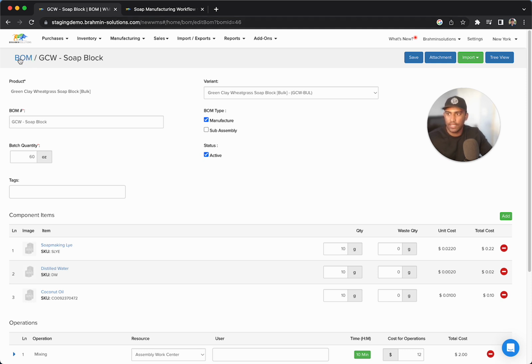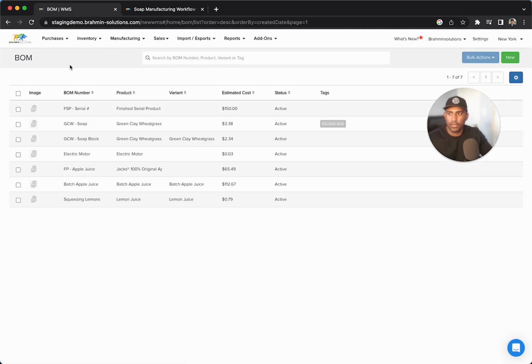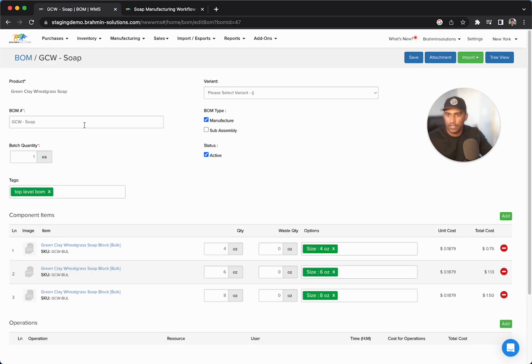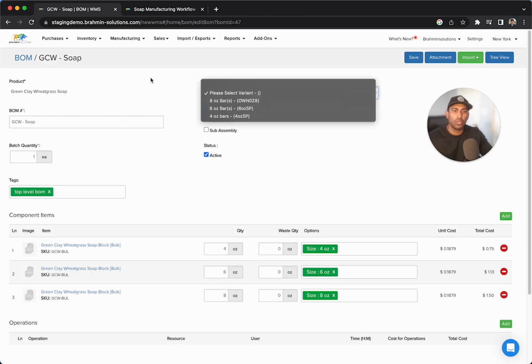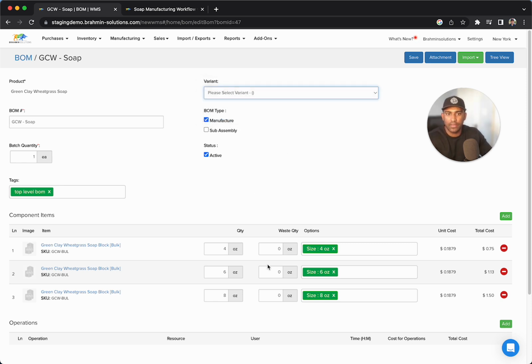And then the second bill of material is the soap. In Brahmin, if the product has multiple variations, you can create one recipe essentially for all the variations, and then you specify.